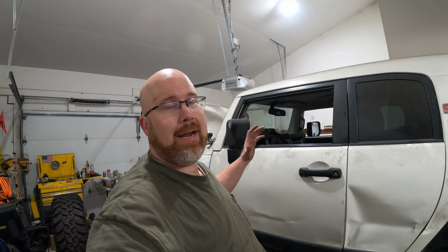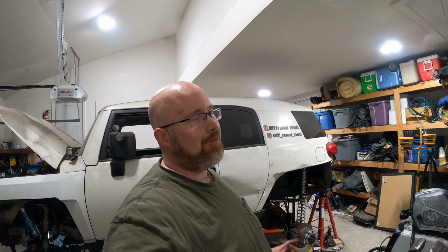And with that skid plate finally out of the way, there's only one big project left to do, and that's getting the steering hooked up, the hydraulic part of the steering, and then some miscellaneous painting and welding, and then this thing is gonna be out of here. Big new adventures are coming, guys. I really can't wait to begin this new chapter in the life of my FJ Cruiser.